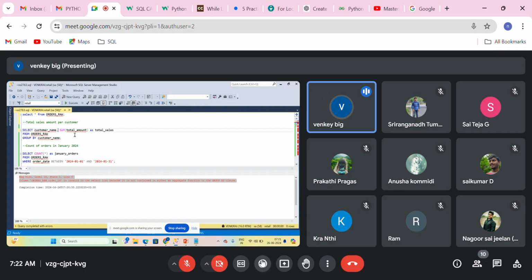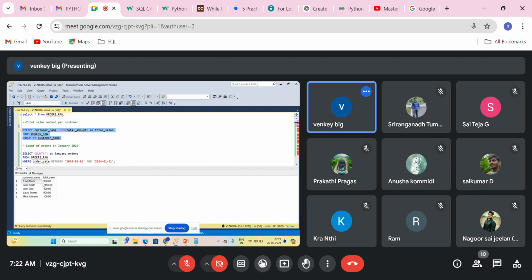Once you use the group by clause, it will become a grouped set on that column. But the grouped set doesn't contain all the columns that you have. On top of the grouped set, you can perform aggregation on any of the columns. So you need to understand this condition, right? So here, if you see, each customer and the total sale that customer has done.